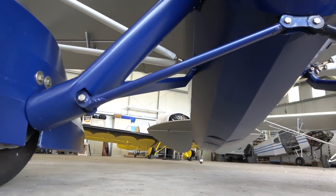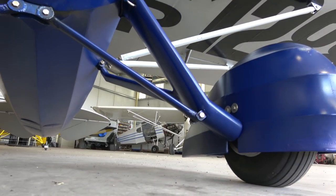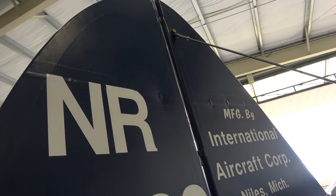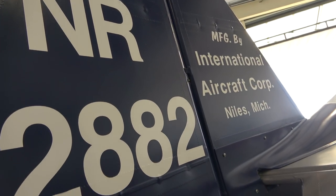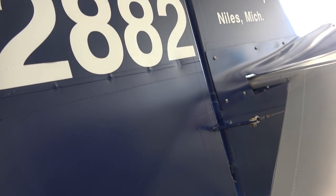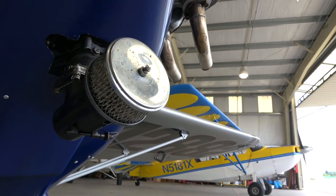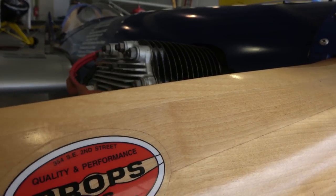The landing gear is not suspended. In other words, it's unsprung, and so if you bounce, you need to go around. It takes a kind of a grease landing every time. It's also very sensitive to the rudder, and the same in the air. It's sensitive to all controls. It has a lot of adverse yaw with the ailerons in it. In other words, you have to use opposite rudder in the turns on occasion to keep things all straight. Other than that, it's a pretty good flying airplane. You just got to be aware of the kinks.